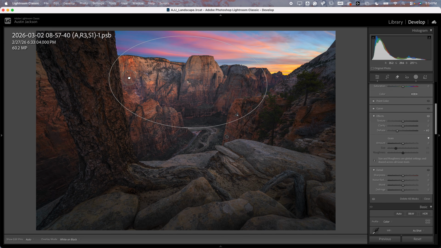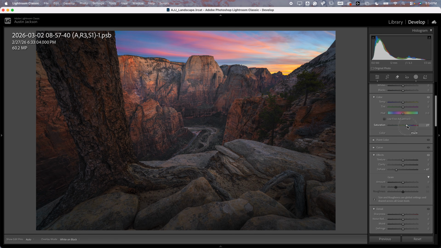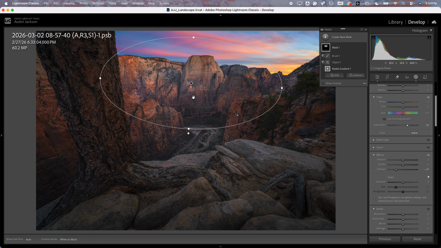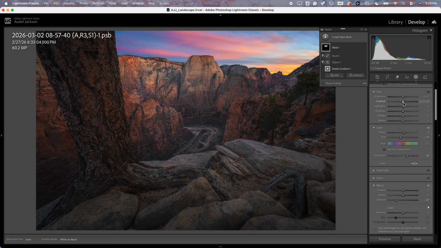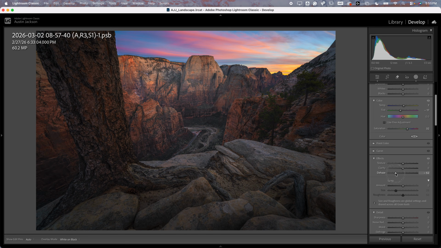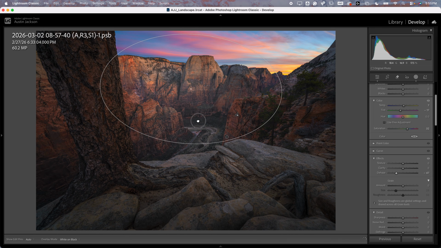Let's turn that sideways. Okay, now let's bring the dehaze down a little bit more. Right in there. And as you do that, you can bring the saturation up if you're finding that bringing the dehaze down is kind of desaturating things. And I'm also noticing that bringing the dehaze down is bringing up the magentas a little bit. So I'm just going to bring this slightly back towards green and maybe slightly warm that up. Just like that. Dehaze down again. We'll make this a little bit longer, just like that.